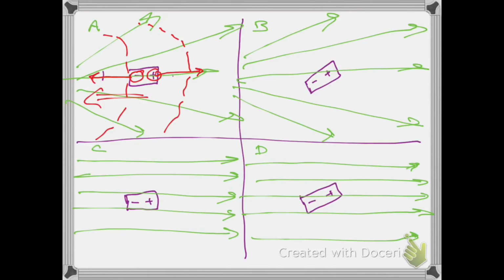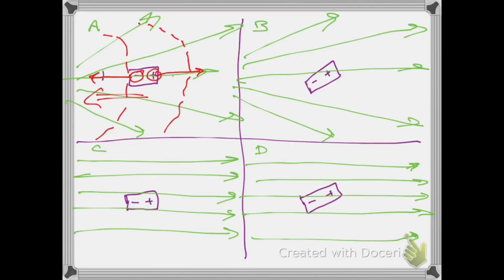Again, because the field lines spread out more to the right, the field is smaller to the right, so the field exerts a smaller force on a charge to the right. And remember, in a dipole, the minus charge and the plus charge have the same magnitude. One is just minus and one's plus. So the plus charge, in part A, is going to feel a smaller force than the minus charge, and so there's going to be a net force to the left.